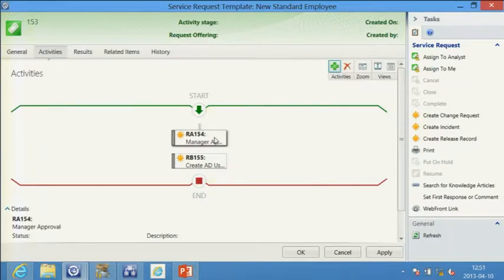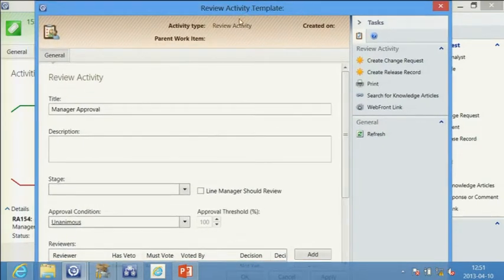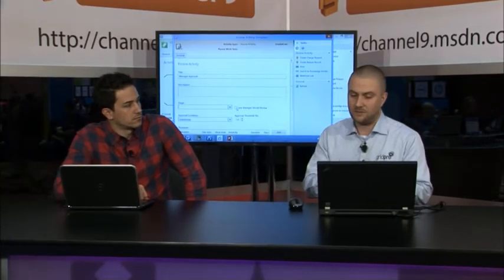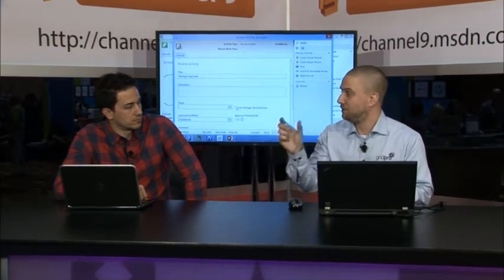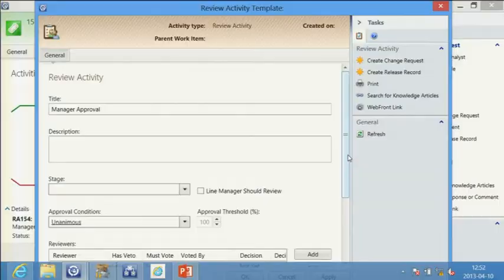So that could be a manager approving this. If it's a manager approval, you could actually just click this checkbox inside the template. That will go back and retrieve data from your AD. So if you have your manager stated there, and you make this request from the portal, Service Manager will actually find out who your manager is and add that person as a reviewer into this process.